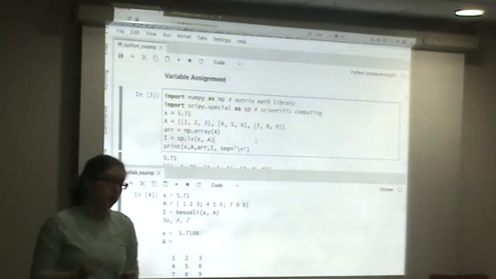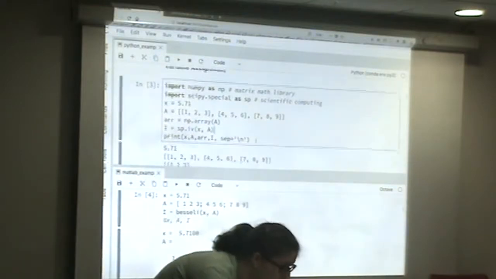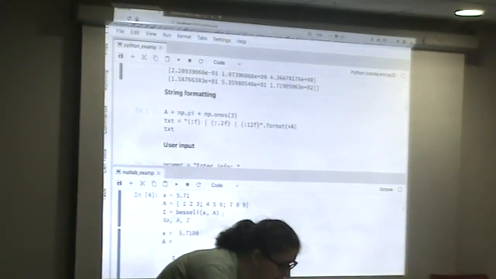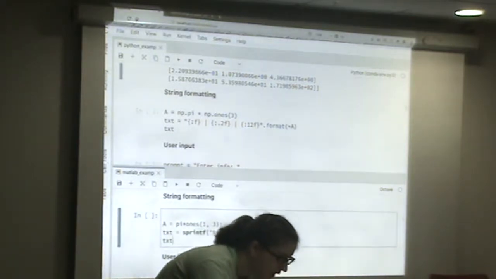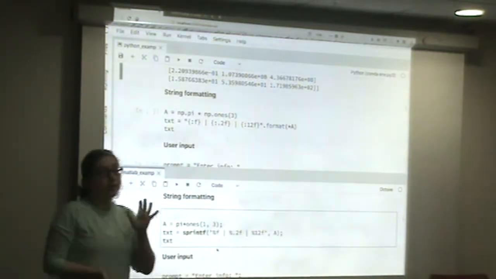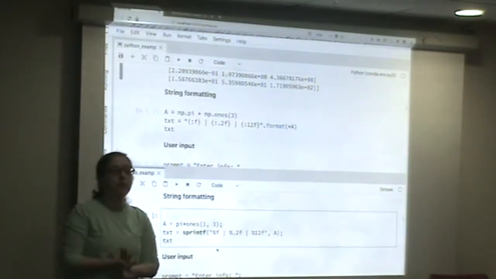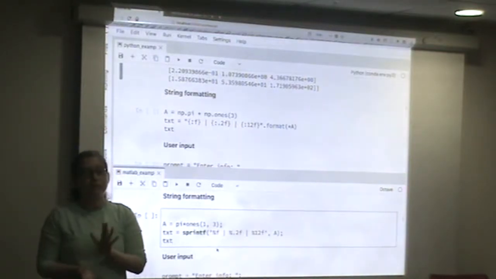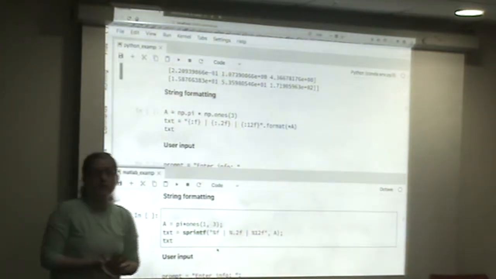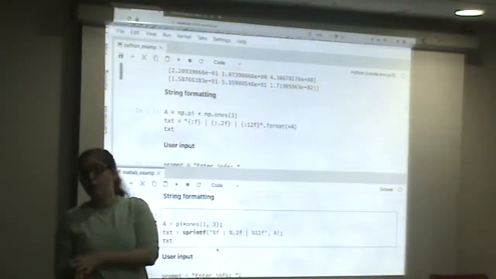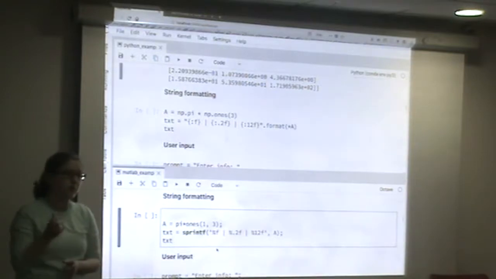Where you start seeing differences a little bit is the string formatting. In Matlab, we use old C style. The underlying string formatting is the same in Matlab and Python because they're both based on C string formatting. So your codes are all the same: the %f's, the %i's, the %d's. String formatting, if you don't know, is how to make your stuff print pretty.